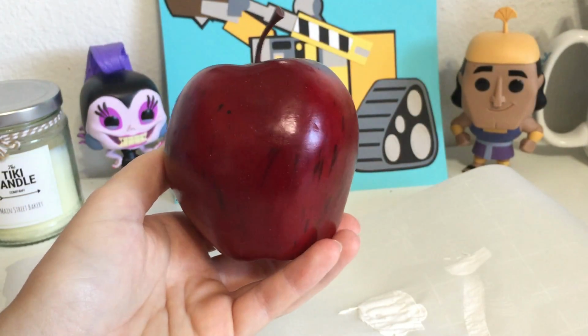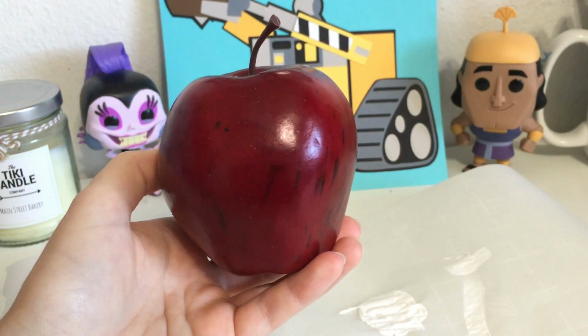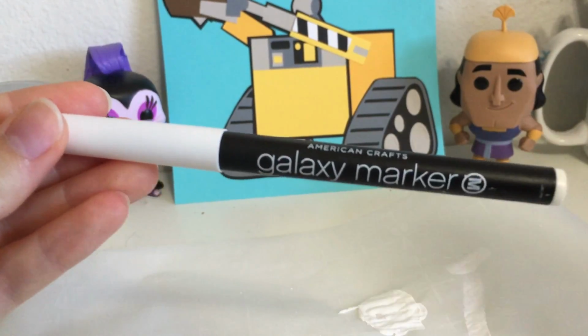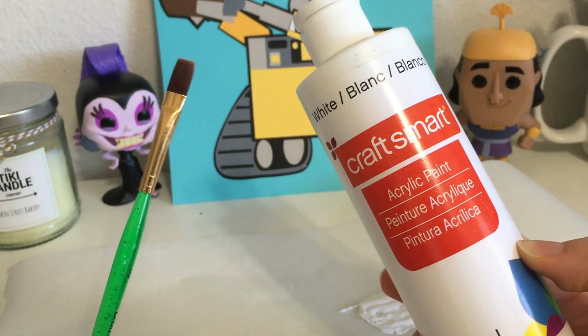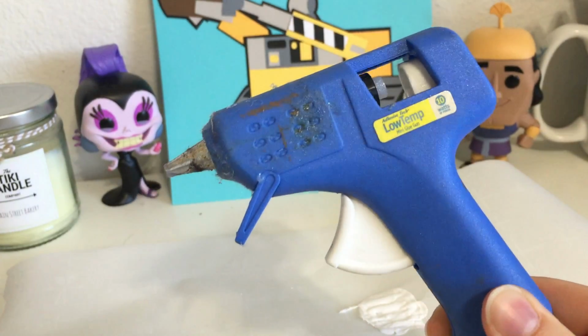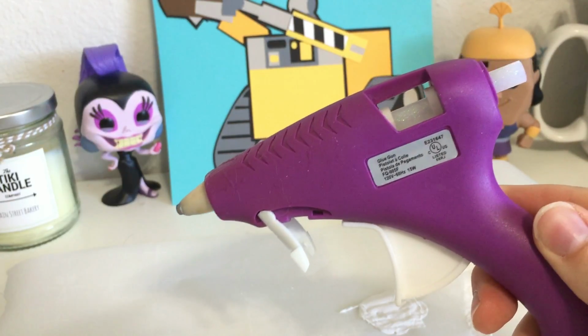For this DIY, you'll need a fake red apple. You can find these at craft stores like Michael's. A white marker or something similar to draw your design on with. A paintbrush and white acrylic paint. A low temperature glue gun. And then you'll also want a high temperature glue gun.